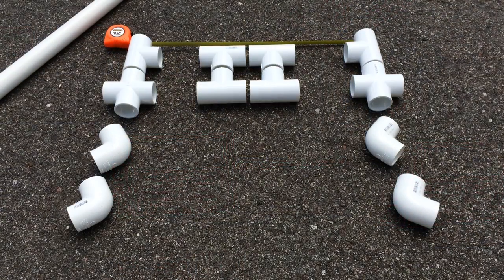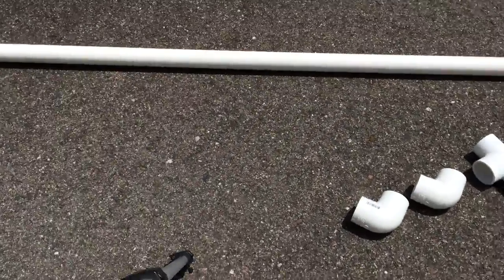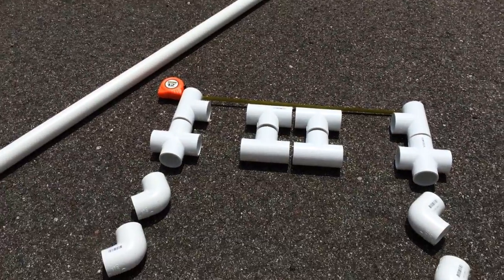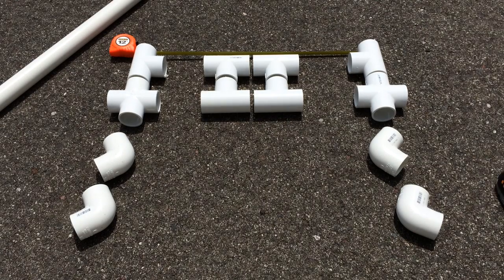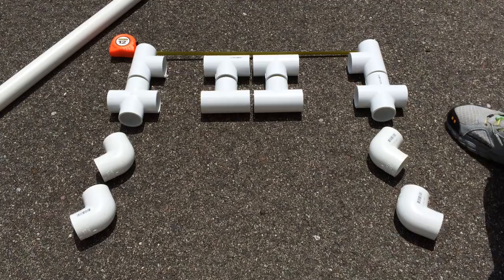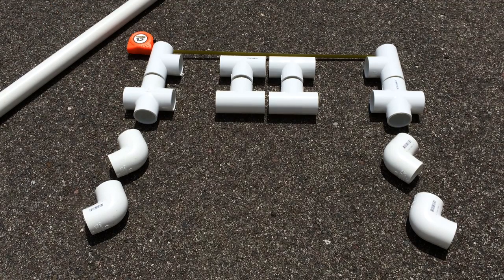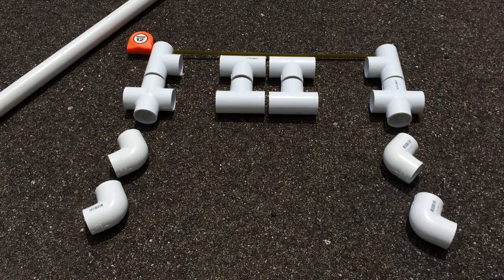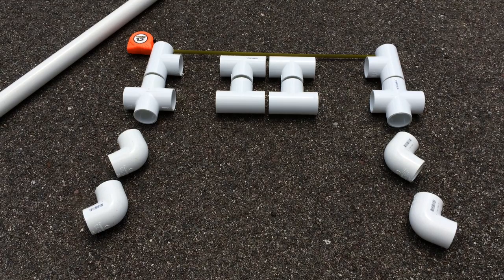I apologize if it's windy out here, but here are the pieces I just picked up from Home Depot. This whole set was about $26. We have the 10-foot section, which is far more than we need, but it's fun to mess with. We have our six cross connectors and two of these which we'll be cutting the outside edges off — that's where the footrests go through. These are for the bar underneath. Total of $26 including the longer pipe; probably going to need about three feet of the one and a quarter inch PVC.